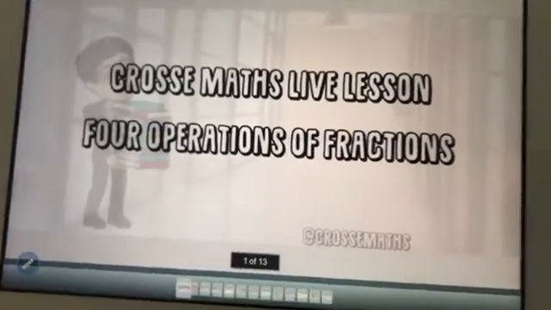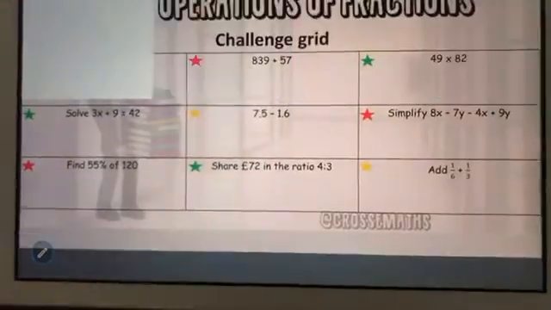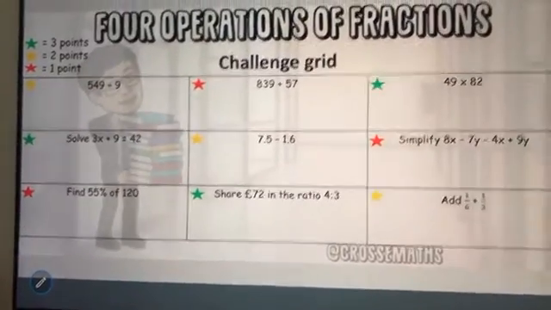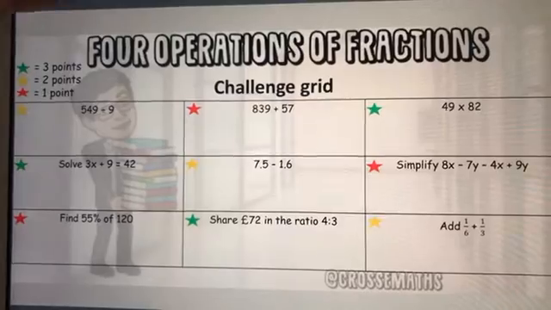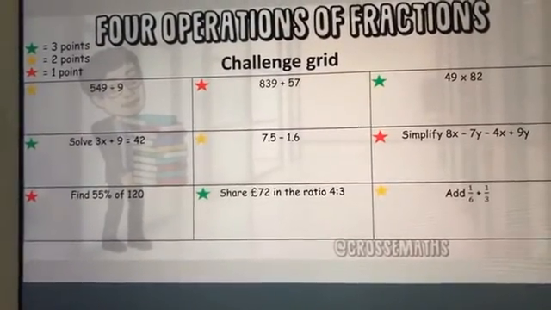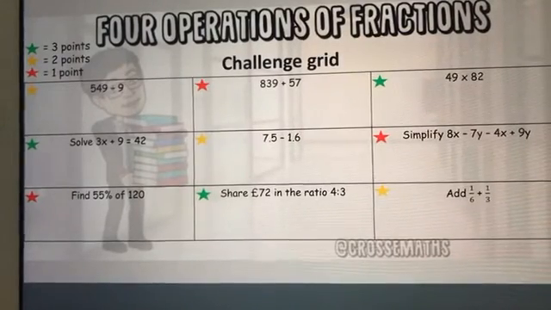Okay. Once everyone's settled and ready, can you have a go please at what is on the iPad in front of you? Have a go for me, and then in a little bit I'm going to go through it. Remember, 1 point for a red question, 2 points for a yellow, and 3 points for a green question.